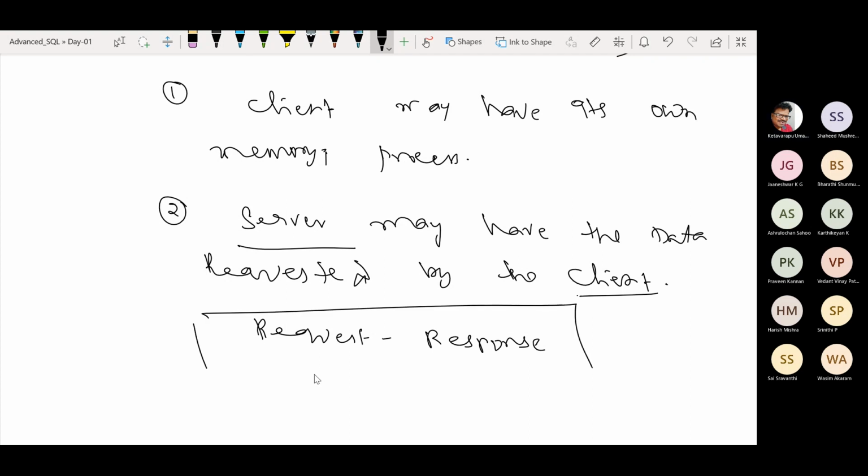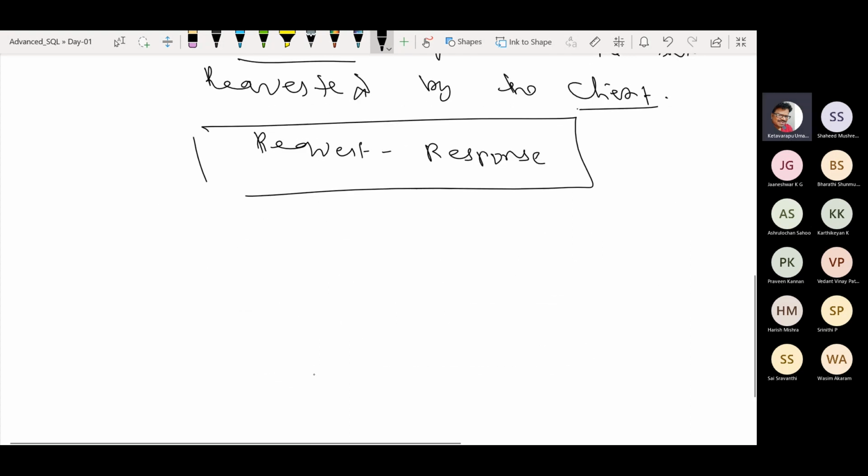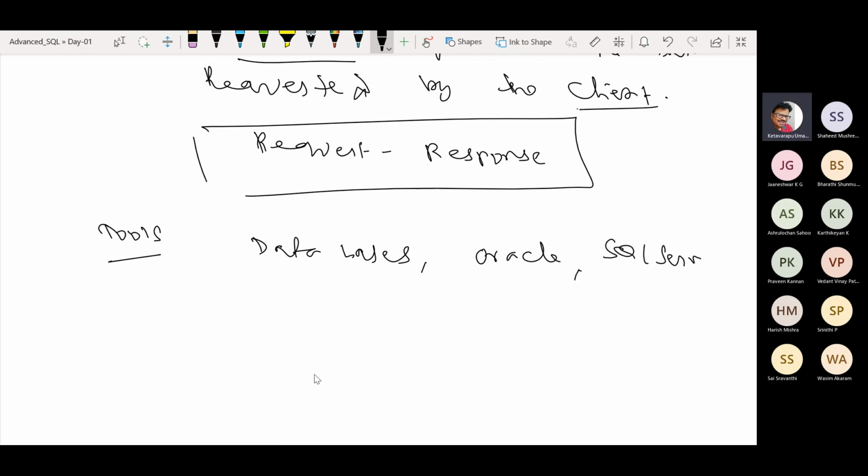Response. OK, request response. And if I'm talking about example tools, in our client server environment, our databases like Oracle, SQL Server, all these things belong to the category of client server architecture.